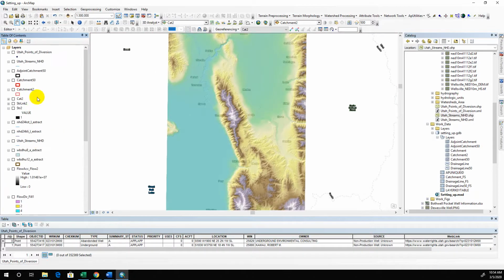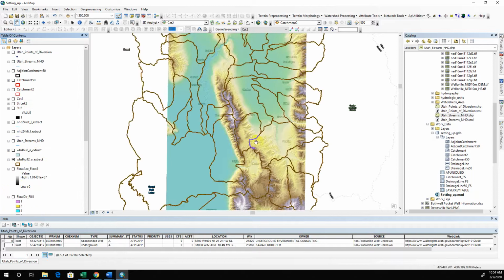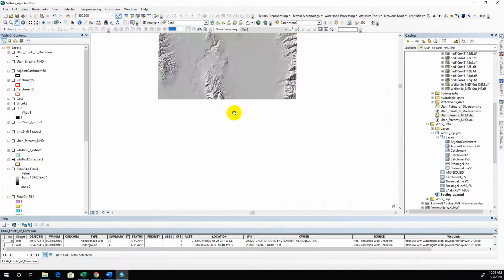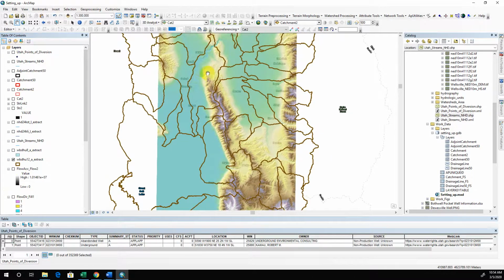What I found was I loaded the HUC 12 boundaries, which you can see in the brown lines right here. This is each individual HUC 12. And it isn't going to work to separate those into 6 categories. As you can see, there's like 3 for the whole Wellsville range.